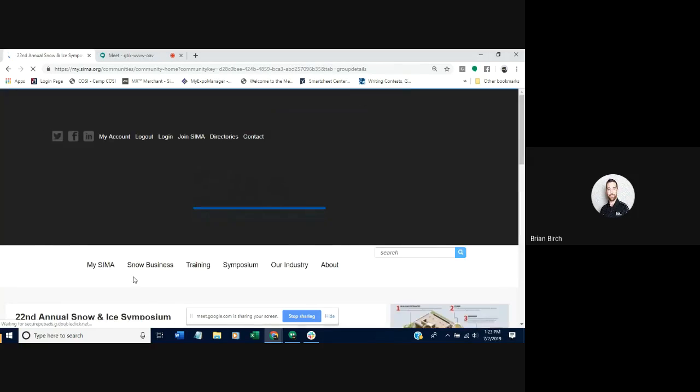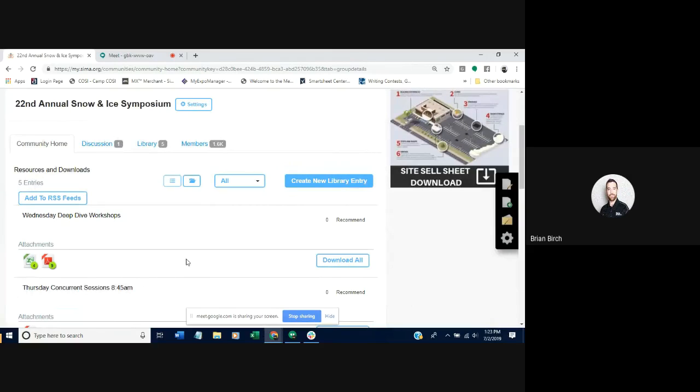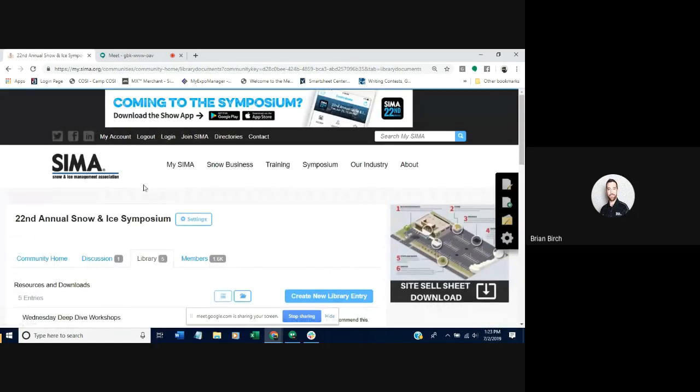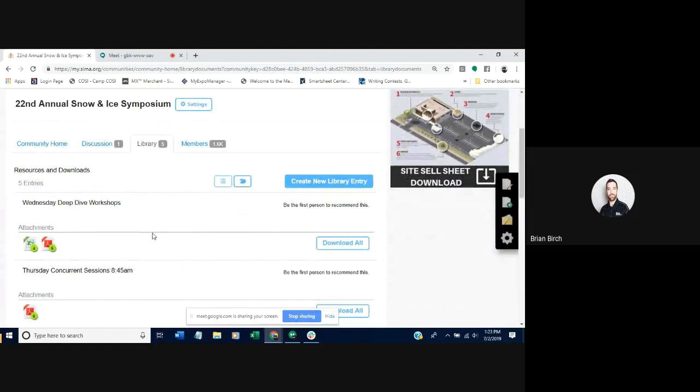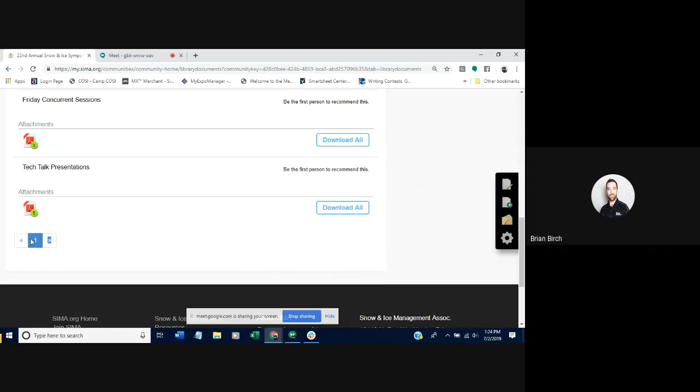So you'll see on the community homepage, whichever community you're on, that it'll show you the most recent entries for the library. So if, say, you were looking for community resources, like the speaker presentations from the show, you'd be able to see those here, or you could drill over to the library. In this case, it's going to show you the same thing, but some communities may have lots of library entries. The Community Home tab will show you just the most recent. If you drill into that library, then you'll see all of them, and there would be multiple pages here.